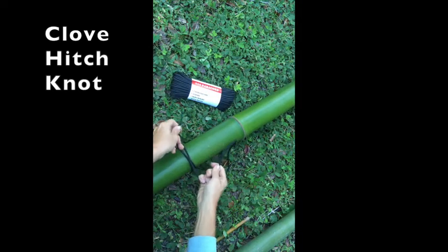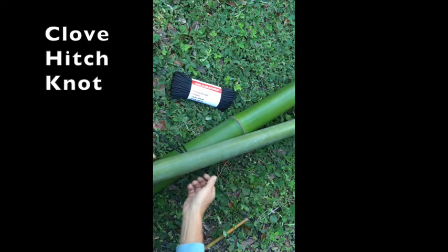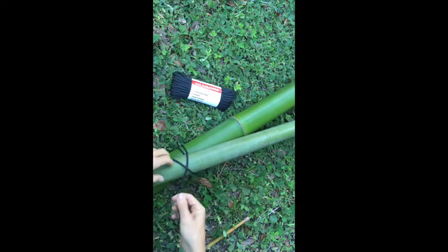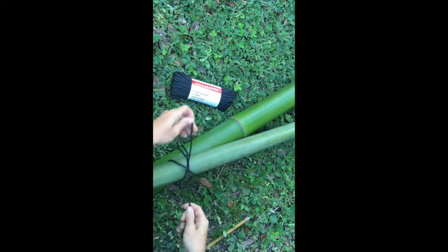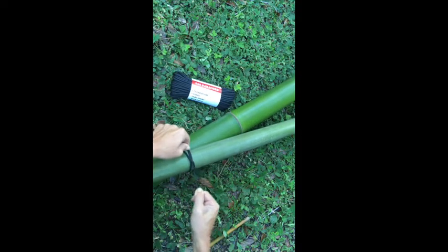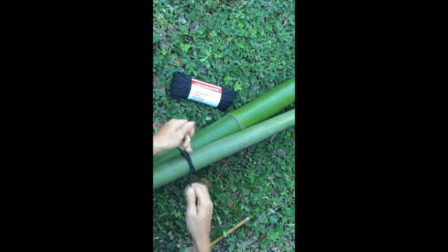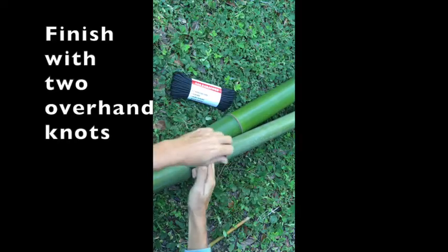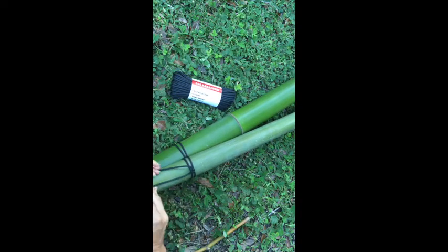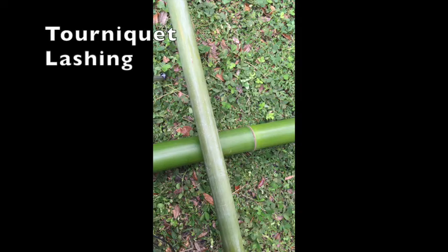If that's all you wanted, you could close it off here with two overhand knots, or you can put another piece on top. We'll repeat the process adding another piece of bamboo using another clove hitch — over, under, and then through the bottom piece. We have our H and we cinch it up. Now we have two bamboos attached to each other, which is great for making a trellis where you can swing it from side to side. Finish it off with two overhand knots, leaving a little extra in case you need to retie it later.